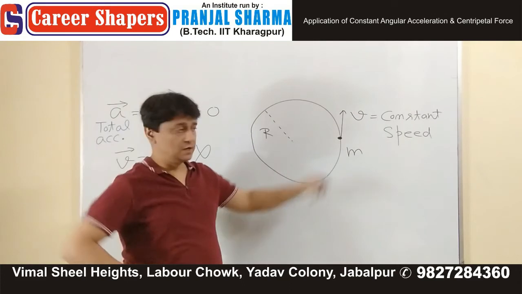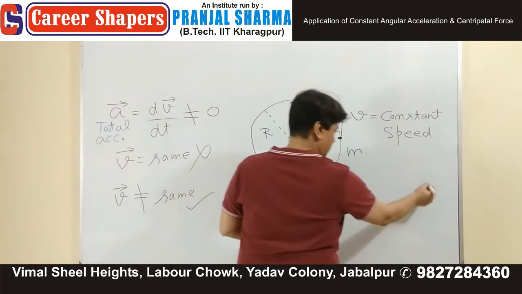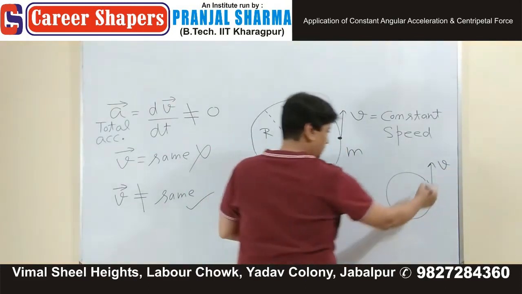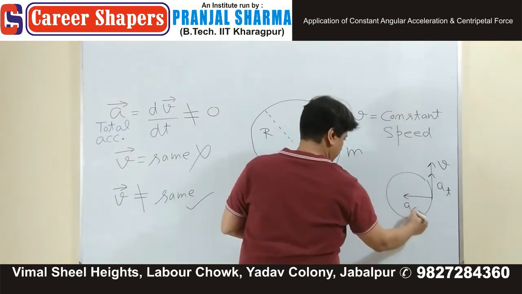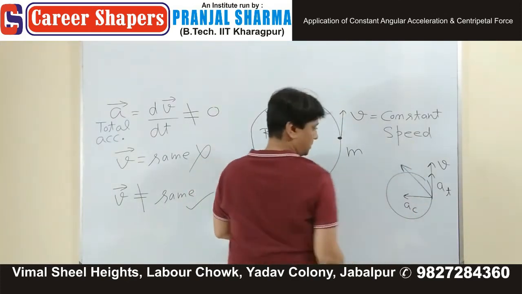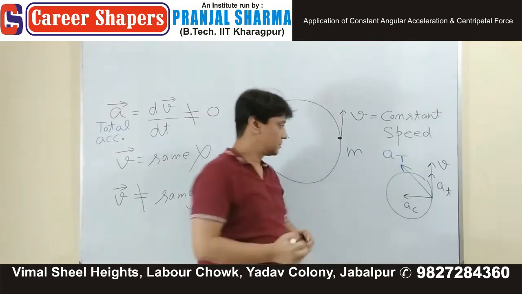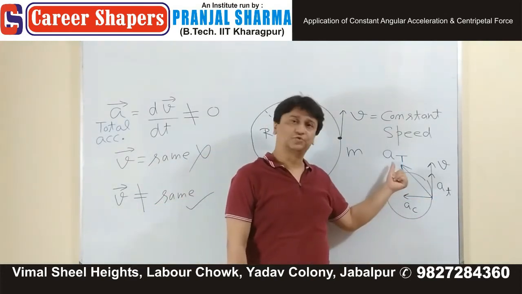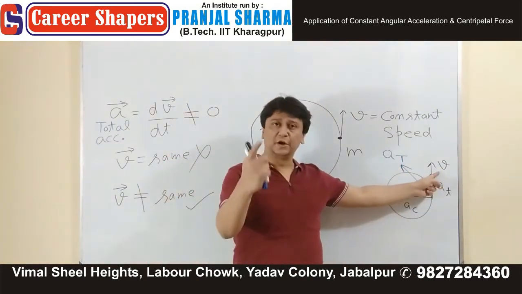We have discussed this thing in the very first lecture. A quick reminder: when the object was traveling like this with V, it had a tangential acceleration AT, it had a centripetal acceleration AC, and together these two give you what? This thing, A total, capital T. Small t for tangential, C for centripetal. This gives you what? A capital T. This AT changes magnitude of V.